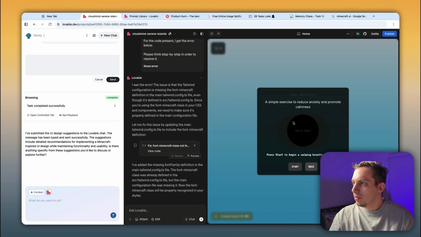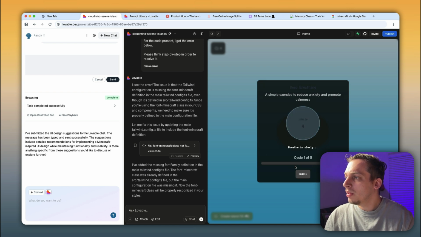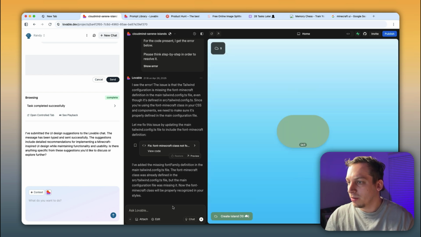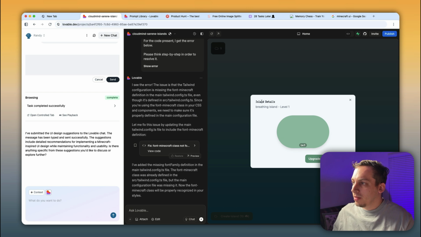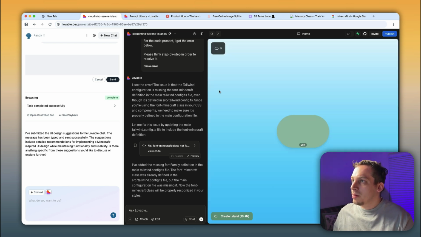Okay, so it did do something. It is a little bit different, but not really. But yeah, this is just a good example of what can be done, right? So again, these buttons are still in the same style. This island is also still in the same style. But it did change some of these fonts, right? Which is pretty good. And also this changed a little bit.